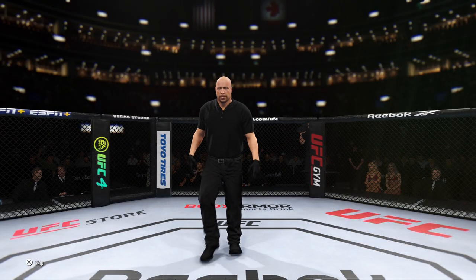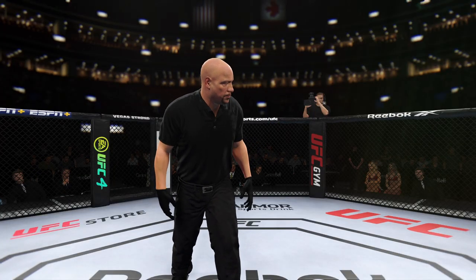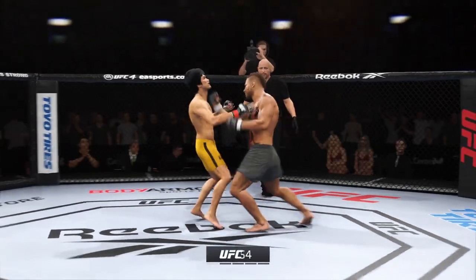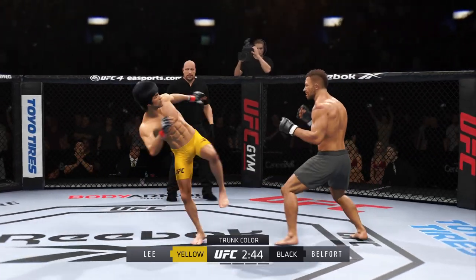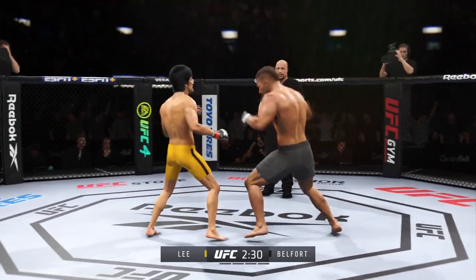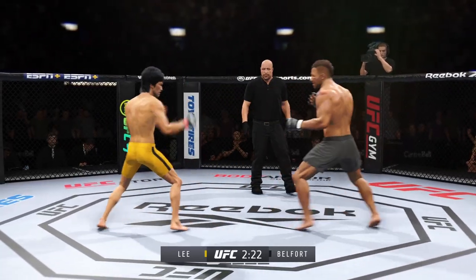Another weight division fight. The weight and the height give way to the action right here. On one side, maybe the division's most well-rounded fighter, taking on arguably the biggest submission threat in this division. Because he's such a great submission grappler, this is the most dangerous fight for him. He needs to maintain his space, stay away from this guy at all costs, and force him to stand up. Rock him, shock him out of the chute.